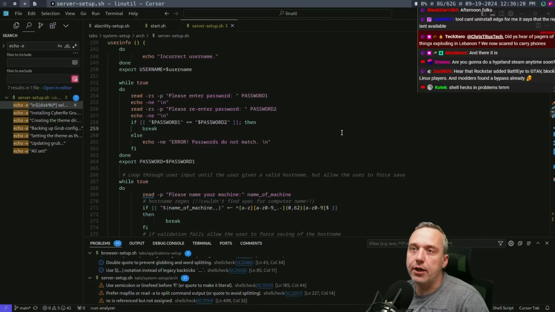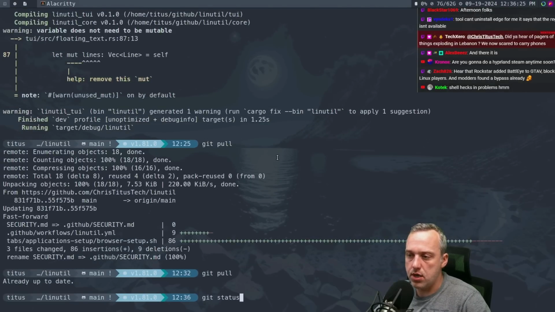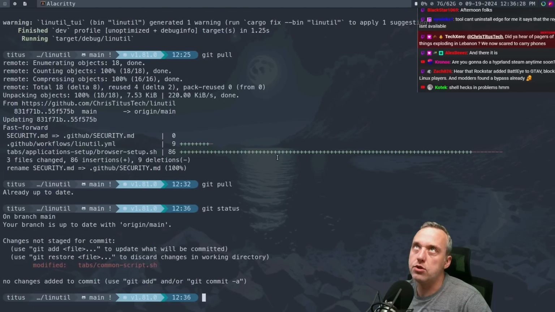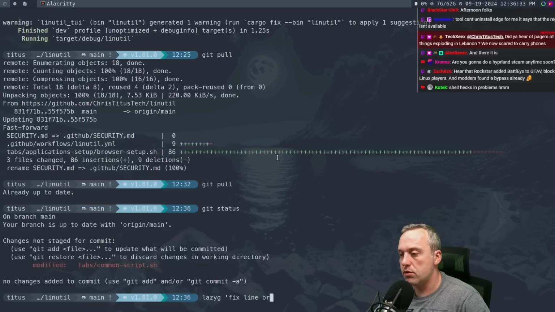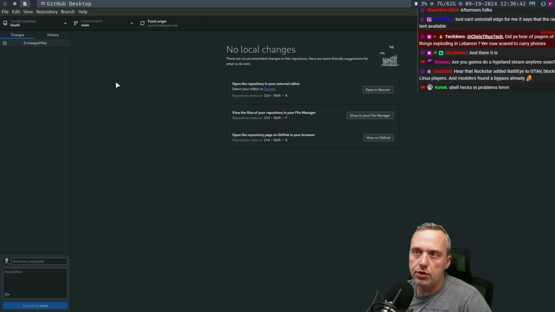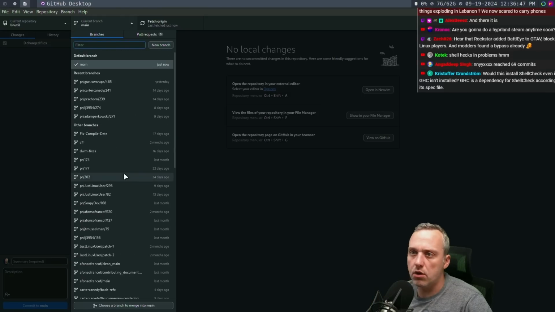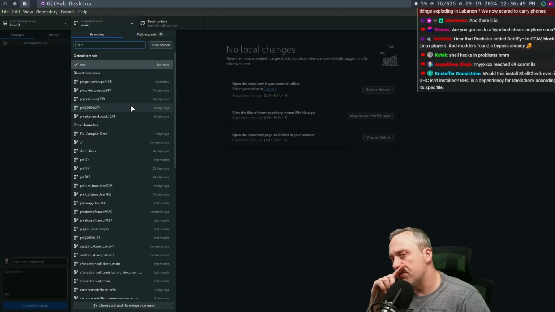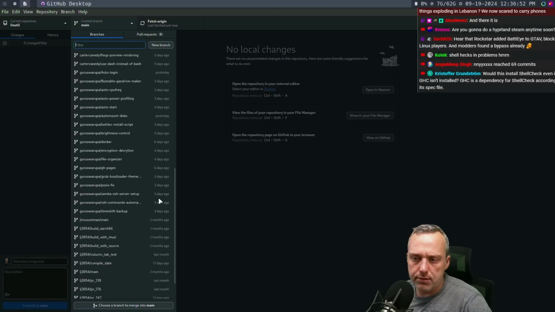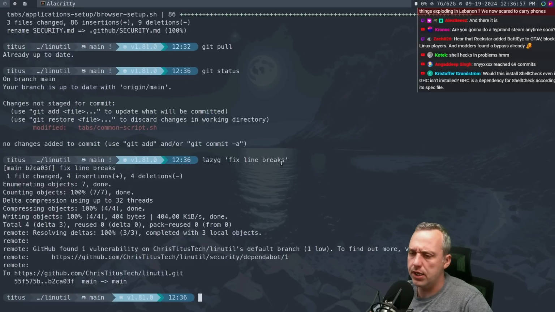Oh, before we do this, actually, I did want to git pull, git status. What do we have? Common script changes. Oh yeah, lazy G, fix line breaks in common script, so it'll actually display properly in the preview window. That's good. The other thing I wanted to do, I had a Diablo 2 DTR script and I was changing all the bashisms out of it. And I wanted to show something to you guys to see your feedback on this one. So we did a POSIX update. I was working on this a little bit last night.